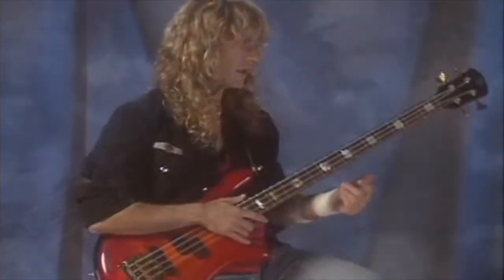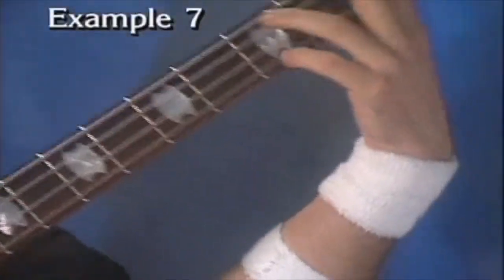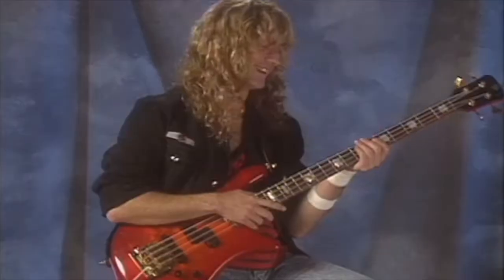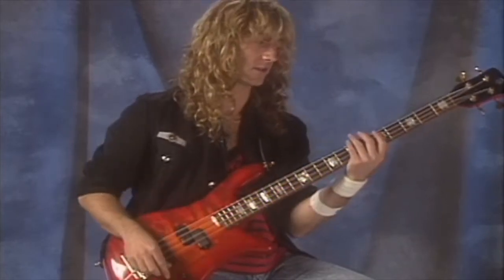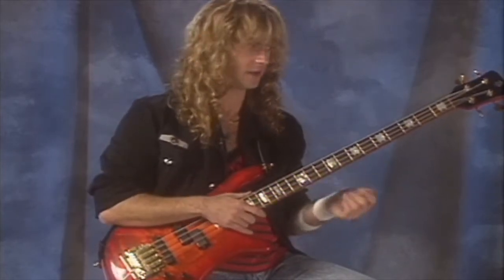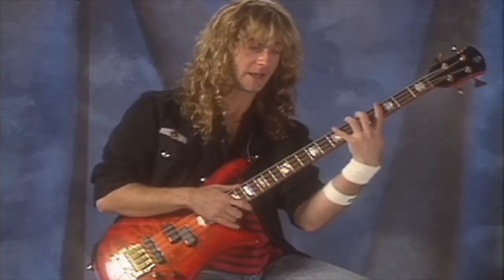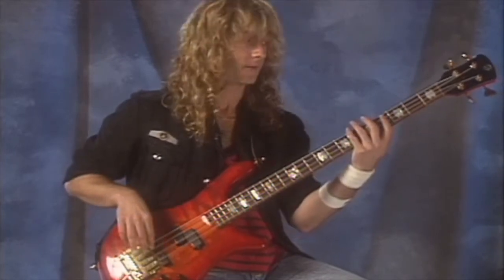Etc. You can take that even further too and do three string combinations, play octaves if you really want to get crazy with it. All right, now that you've acquired some strength, some dexterity on the instrument, let's cover one other aspect of bass playing you're going to need to deal with, and that's developing a reach or opening up your hands. These are some stretching exercises that I think will help you do that.